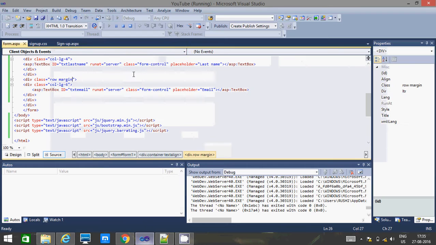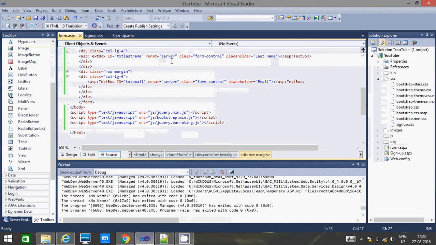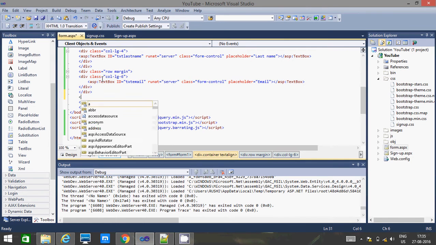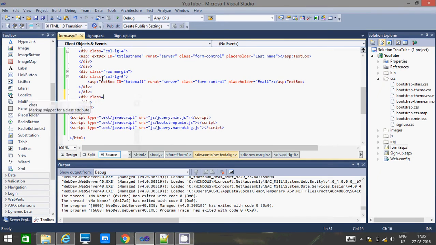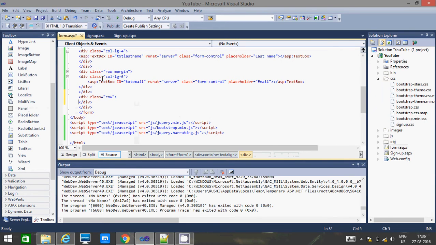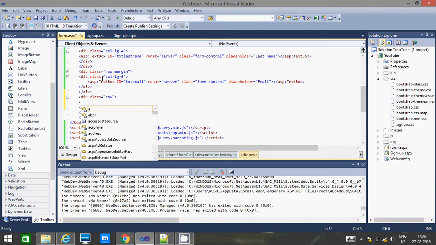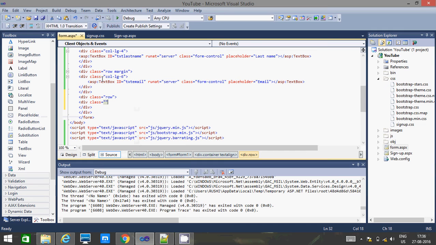Now there's another thing, phone number. Now it's very easy. You have to take another row over here. Now I write a little bit fast. I think you are used to it. These rows and columns are used in Bootstrap all the time.